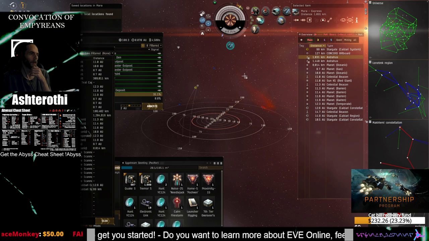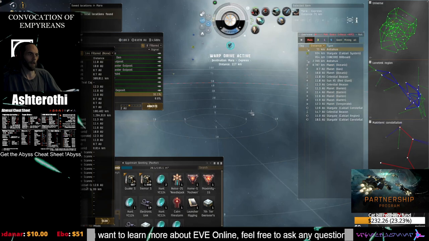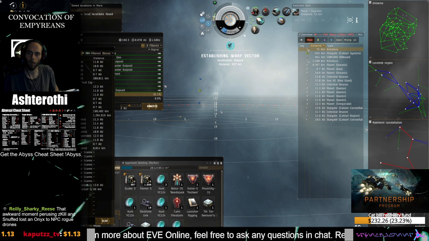Warp drive active. I don't know where the Sasser is here. Oh, there it is. Right there. I do appreciate people that put structures on Stargates because it makes it far easier to get around. Warp drive active.